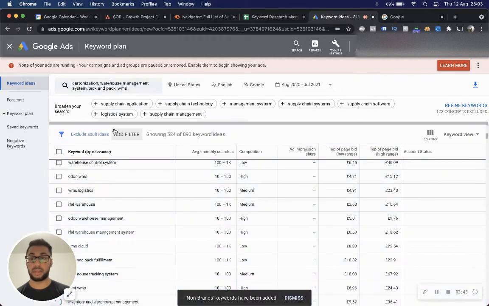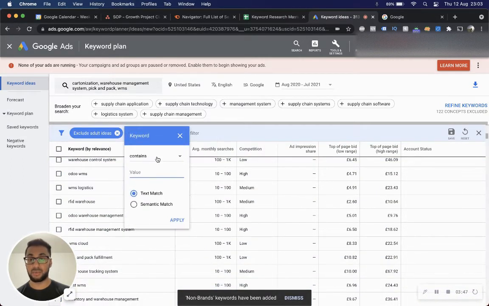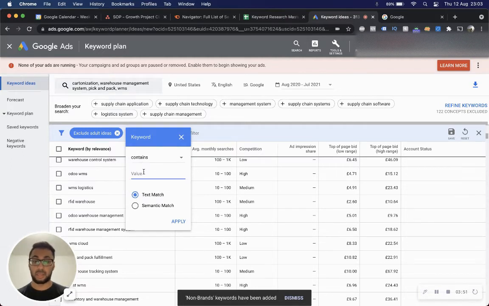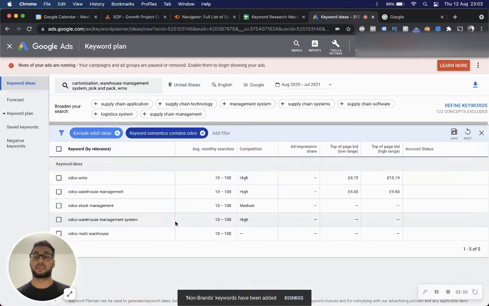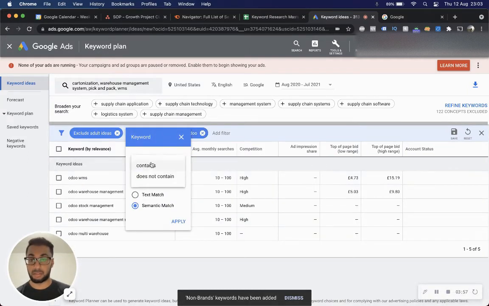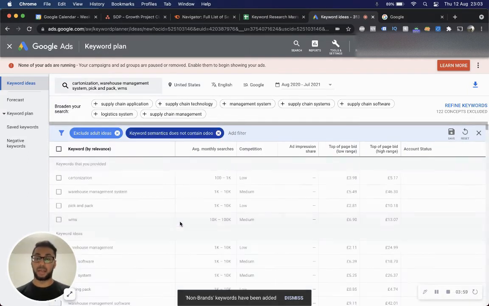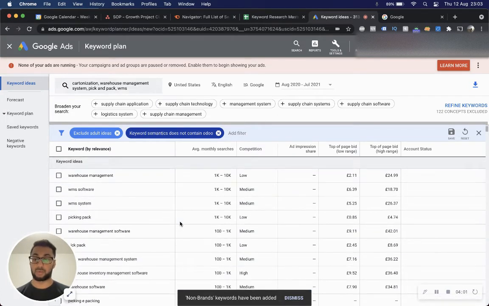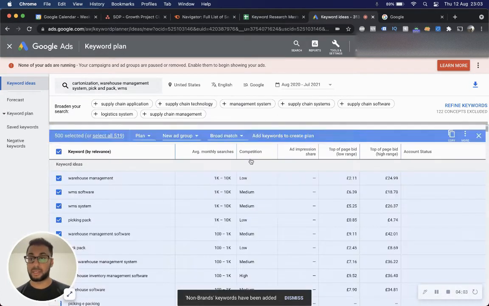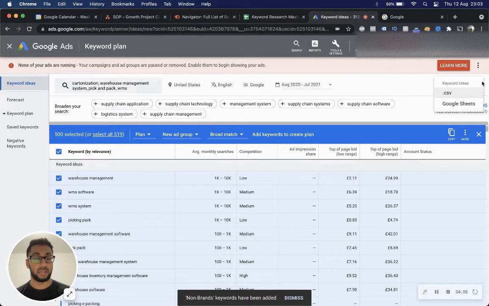So you can go ahead here and just start adding filters: keywords does not contain or contain. So if it contains Odoo, and I'm going to do a semantic match because I want anything to do with it. It said anything does not contain, and it will exclude anything to do with Odoo, right? Which is great. And then what I want to do is essentially go ahead and export the list.